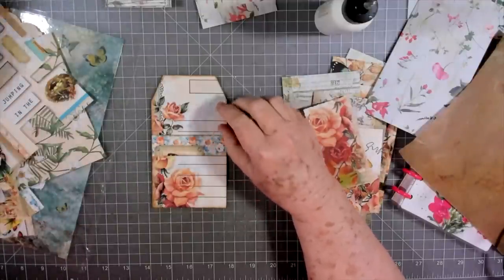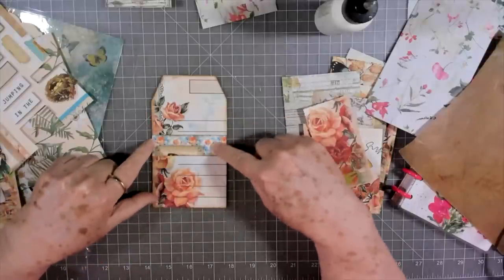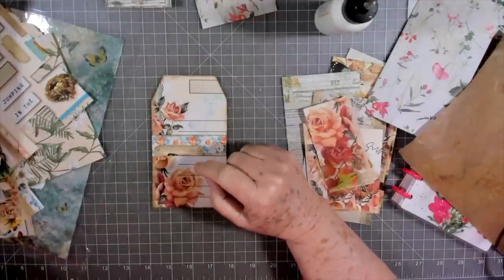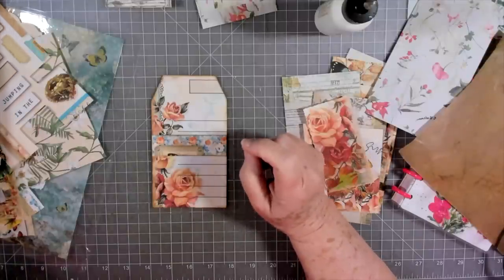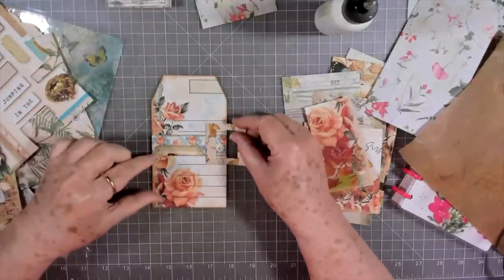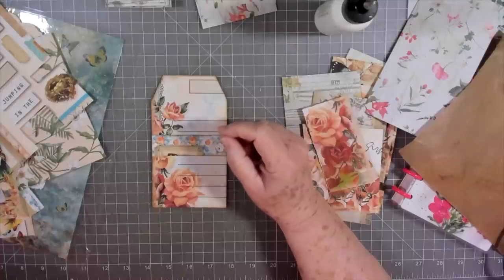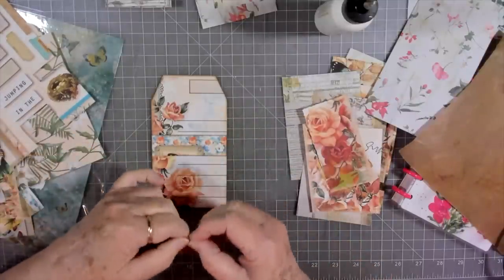So let's see. Now we're going to build our little cluster, I think, over here. Because we've got all these flowers going on over here. So what we'll do is, let's see, I'm looking, give me a minute, let me look. Just trying to find something to go down first. Oh, I think we'll use a piece of this. It's an old book page.